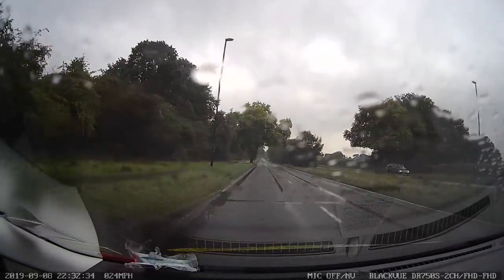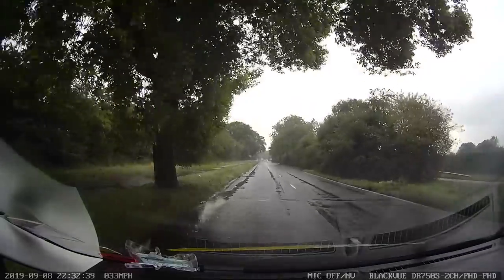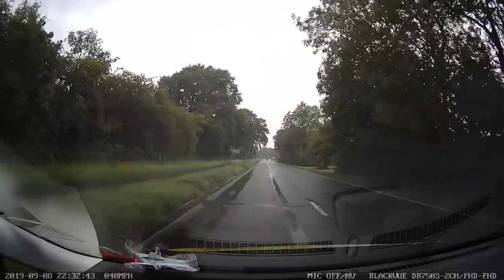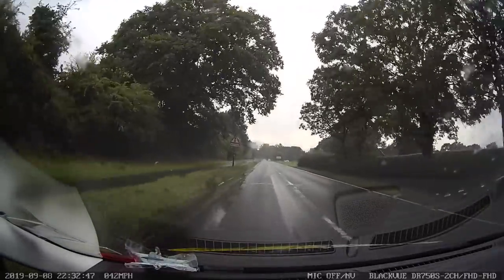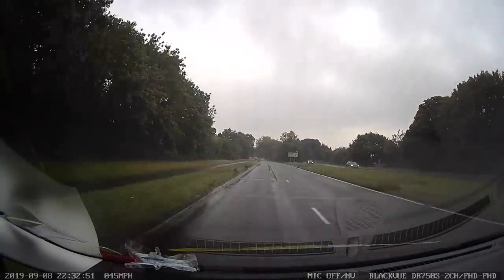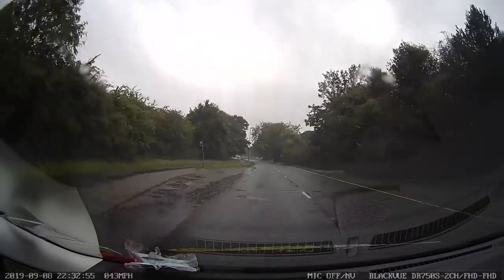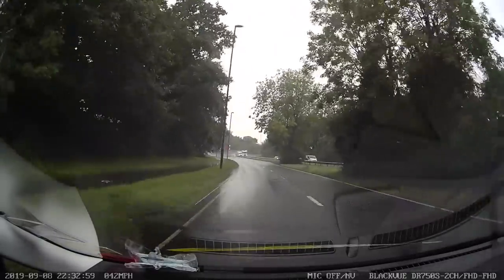The tricky thing with the mini roundabouts is that the sat navs will not tell you where to go, nor will the examiner if they're directing normally, as you are expected to follow the road ahead at all times unless road signs or road markings direct you otherwise. So you've really got to be on the ball, looking out for these mini roundabouts. Look for the bollards, look for the road signs, look for those clues to identify when those mini roundabouts are coming up.